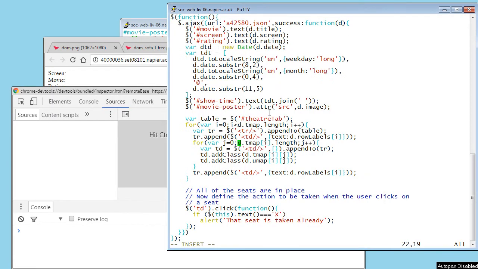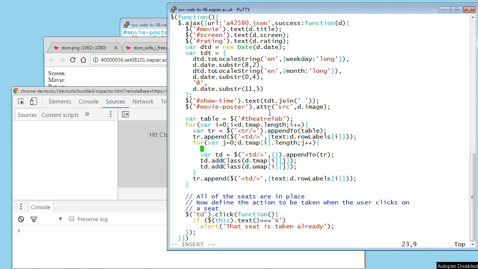Things that I might do, for example, if I suspected this was where the error was, I might put in a debug message here, console.log, in a loop. So if I had a suspicion that this was where the error was, I might put in a debug message like that and write it out. And if Chrome has recovered enough, then I can reload.